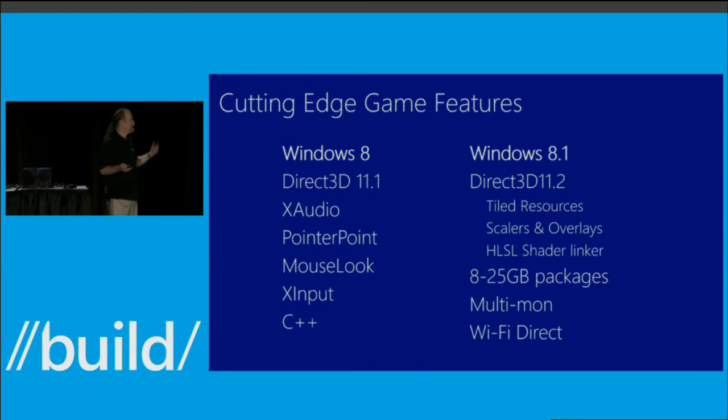And then we actually improved our compiler and linker technologies, put them inside the system folder, and then added this linking technology that makes it much easier to manage your HLSL code. We upgraded the package size from 2 to 8 to 25 gigs, depending on how you structure it, and then added support for Multimon and Wi-Fi Direct for network gameplay, which is a kind of ad hoc gameplay that you would find in a handheld gaming system.